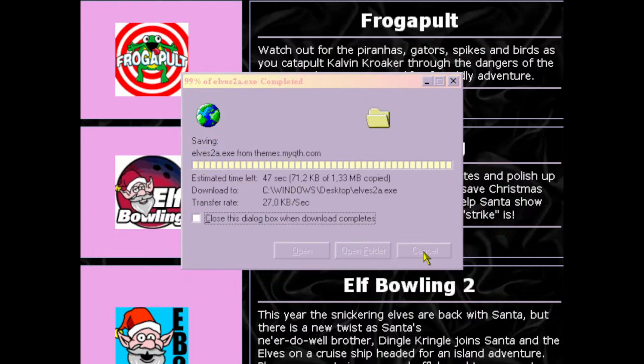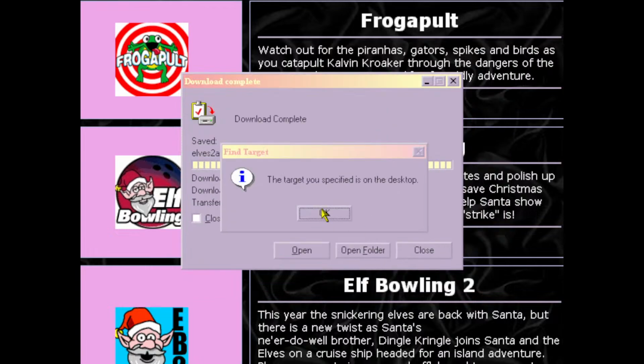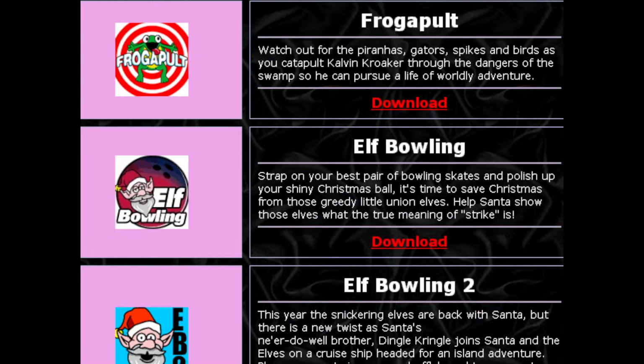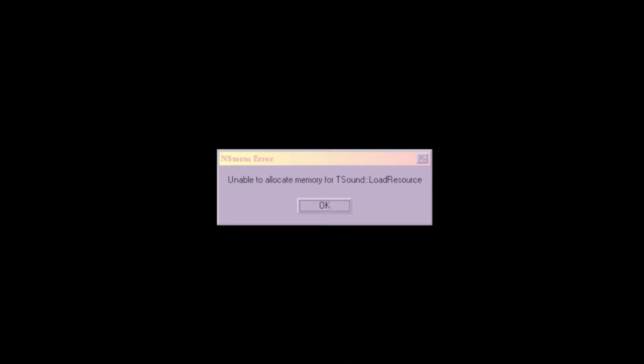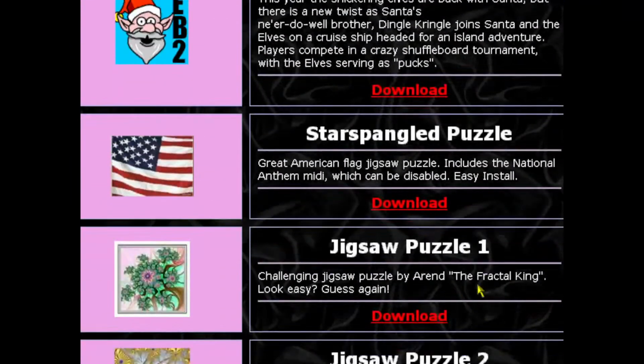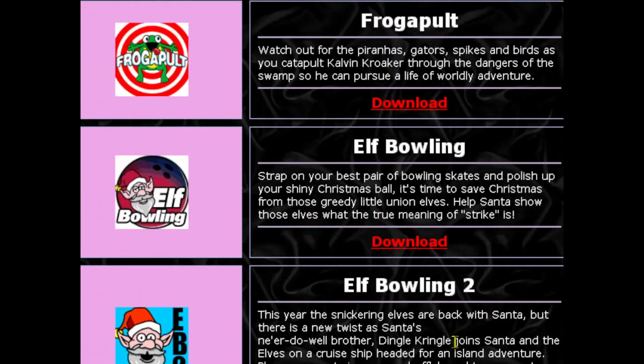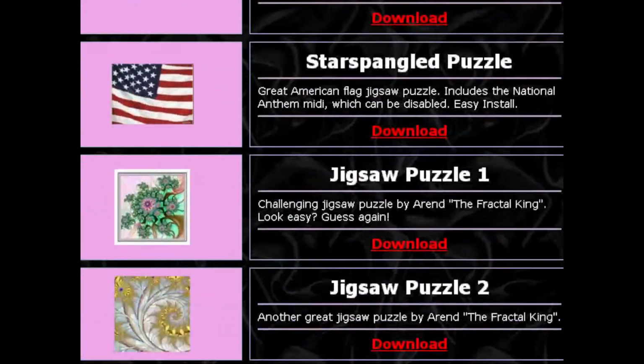So let's download it. Open, maybe. And open. No. Too bad. Nothing. For the second one, at this point, maybe nothing. Maybe in the future if we find it again. Okay, these are the puzzles. That sucks.